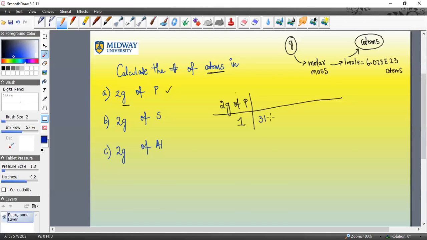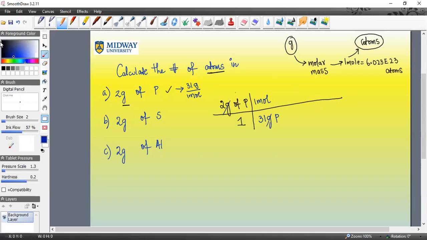Now, you can use 30.97 as it is. It will make absolutely no difference, all right? So that's how many grams of phosphorus is in a mole. Let me rewrite it. Phosphorus molar mass is 31 grams over 1 mole. That's what it means. When you say 31, it means 31 grams over a mole. So I flipped it so I can cancel the grams and grams over here.